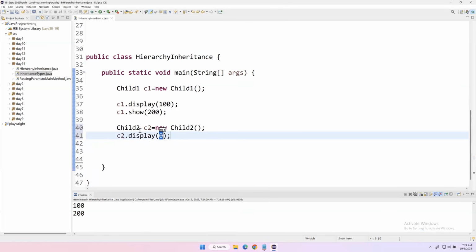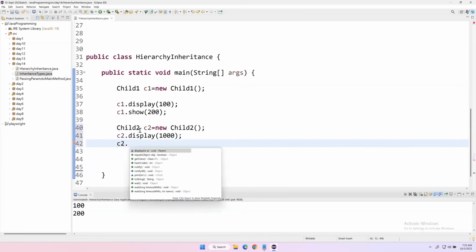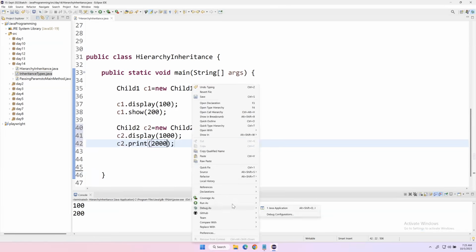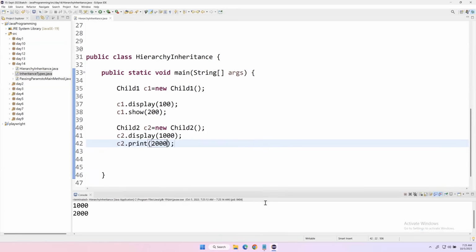Here I'm passing 500, or you can pass 1000, and C2 dot print. This actually belongs to child2 class. Here I'm passing 2000. So the parent class method we can access from child1 object as well as child2 object, because both the childs are derived from same parent class.